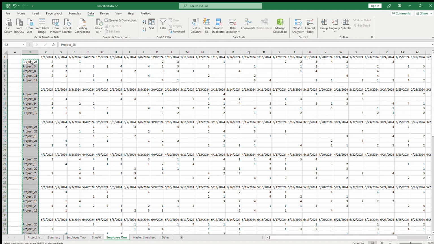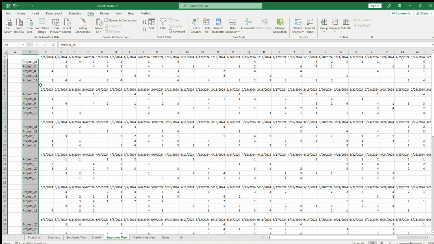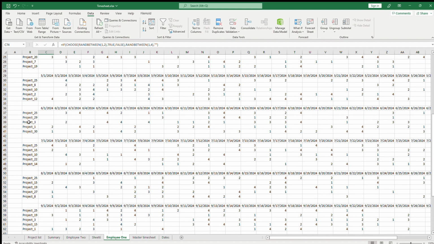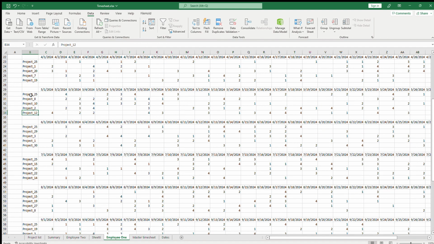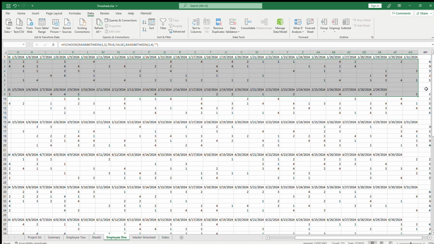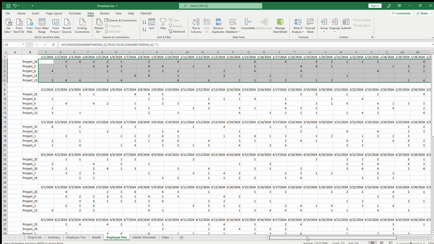Employee one. See, what happens is employees enter their projects here and also enter the hours. So I'm just assuming they already entered their hours here and selected the projects they worked on in a particular month and the hours they spent on each of these projects. So let's go ahead and hard code these also so we can test them.